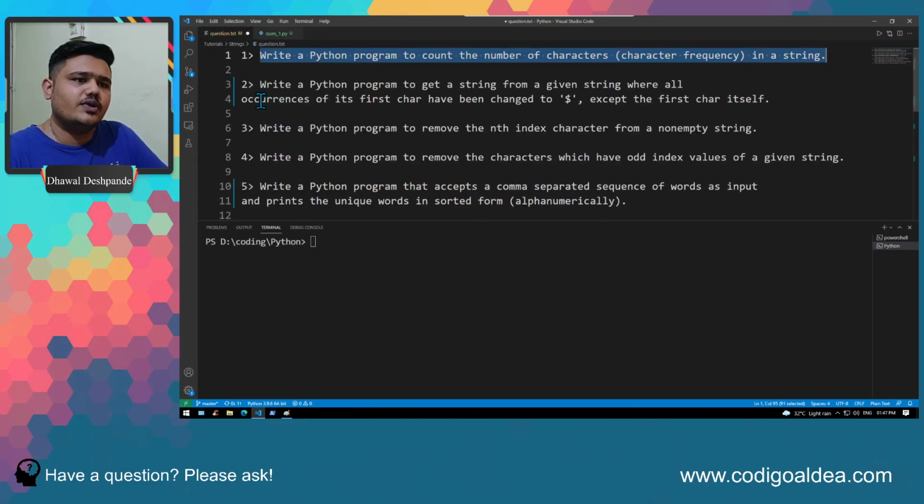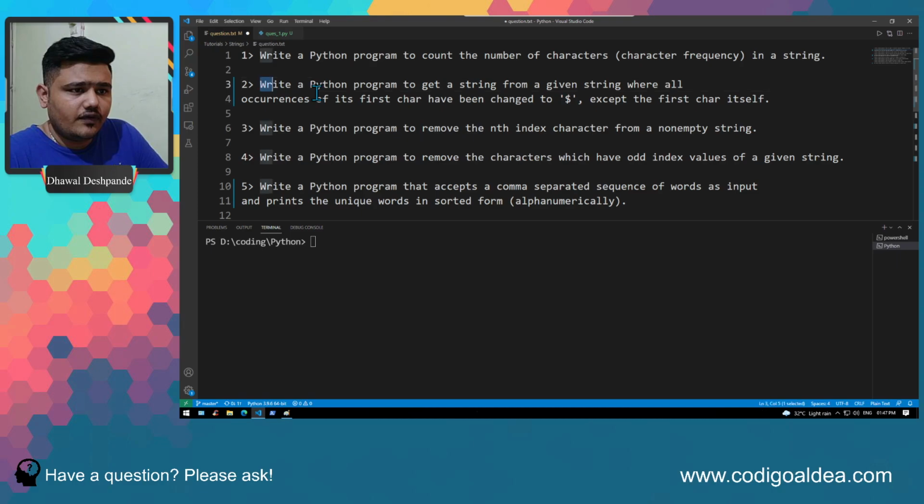Moving forward to the next question, that is, write a Python program to get a string from a given string where all the occurrences of its first character have been changed to this particular special character, that is $, except the first character itself. So here we have to pass one string.